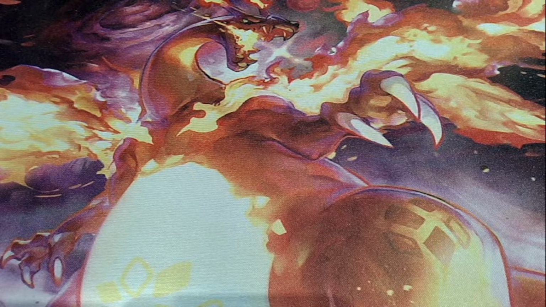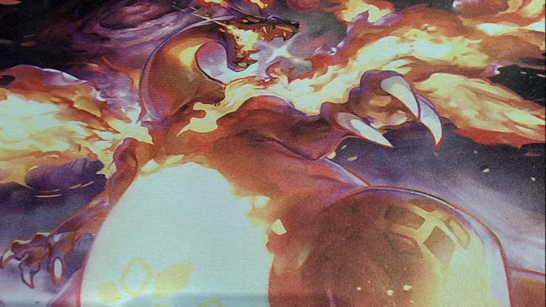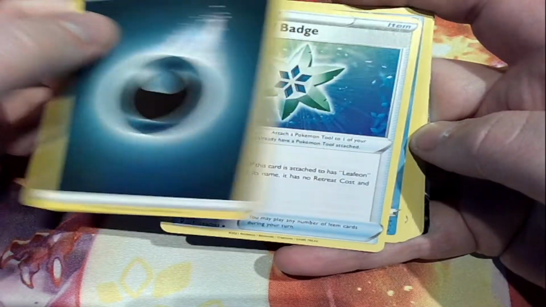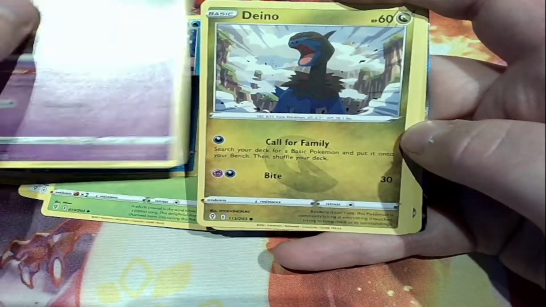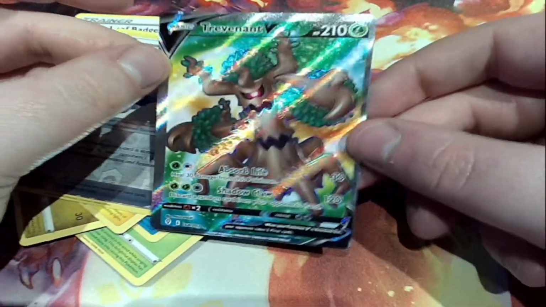Onwards. How many packs? Three packs of Evolving Skies. See if we can get any old arts, any Eevees. Energy, Snowleaf Patch, Avalugg, Crystal Cave, Gossifleur, Kabuto, Punkaboo, Dino, Chinchou, Rubber Gloves, and Trevenant V.